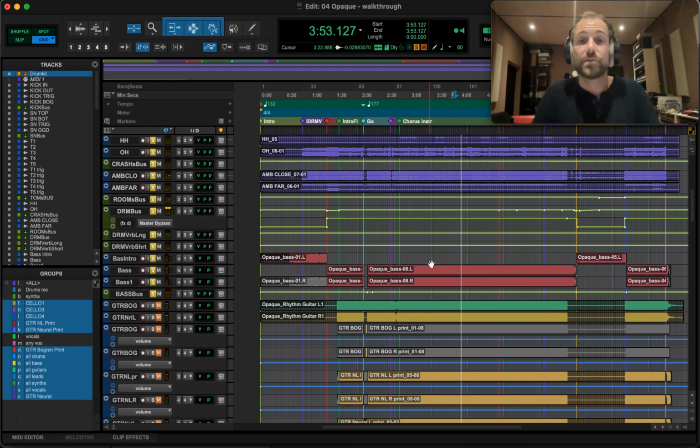So what I get is a clean bass signal direct from the instrument, and what I do is I take this signal and I put it through an amp, or in this case a plugin, to achieve what we need sound-wise. So that's the sound on the whole record, and almost this whole song.